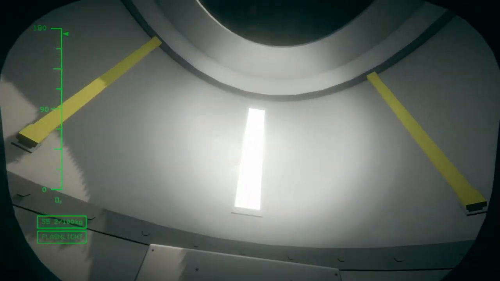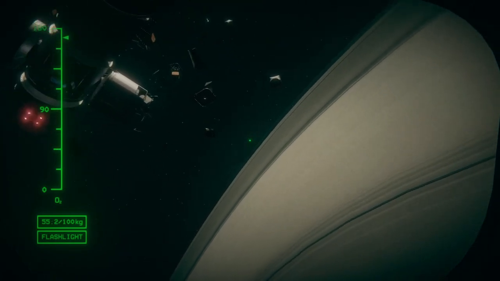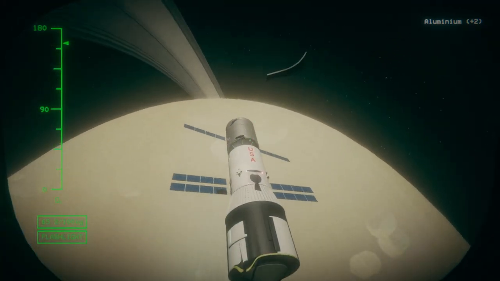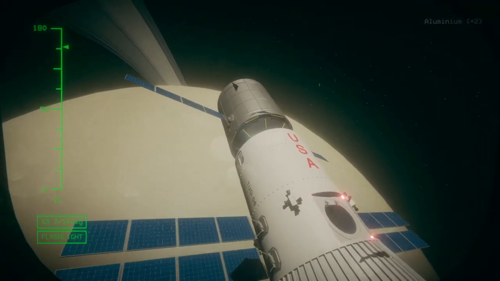And out into space we go. Yeah, there we go. I've got 180 instead of 90. So I'm just going to quickly grab some of this. Yeah, got you. Right. And then, oh god, that looks wonky. It's driving me mad.